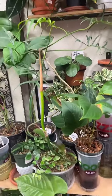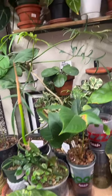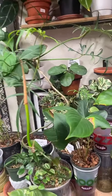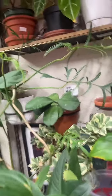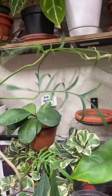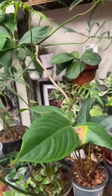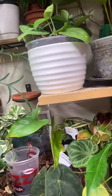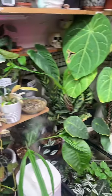I always think the ones that are more expensive are obviously not propagating, but the ones that propagate fast are always a little bit confusing to me, because this is not a hard one to take care of. I can probably propagate already from this. I don't know. Who knows? But yeah, the Dubia, definitely that's a good one.